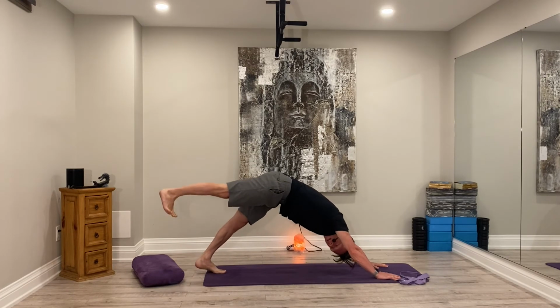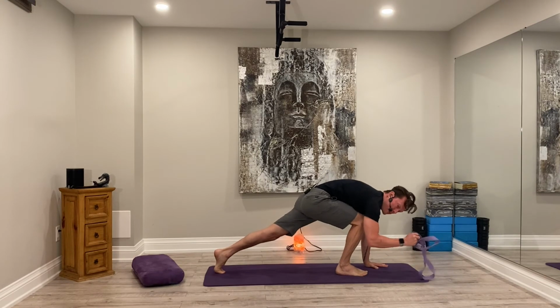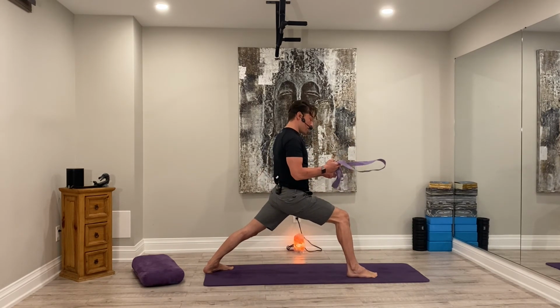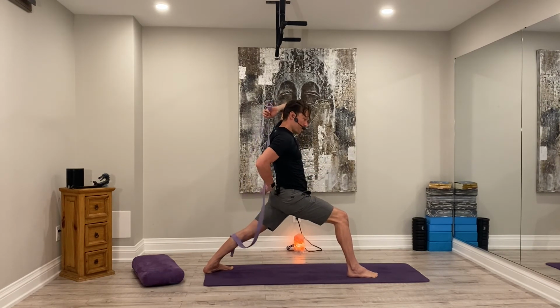Let's do it on the other side, shall we? Raise your left leg, step it in between the hands. Grab your belt. Come up into warrior one. Rotate your hips so that they're facing forward. Grab your belt with your right hand and reach behind your back with your left.